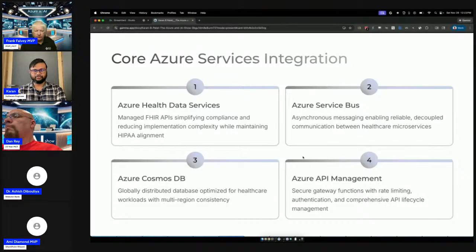So you don't have to worry about whether the receiving service is up and running or not. You just use Azure Service Bus and send whatever data that you have to.